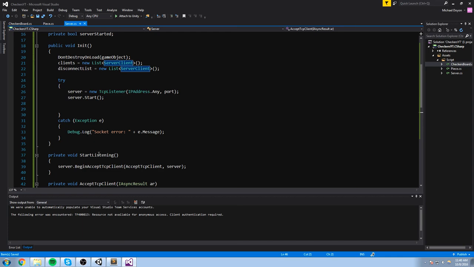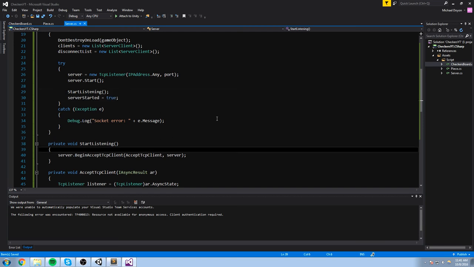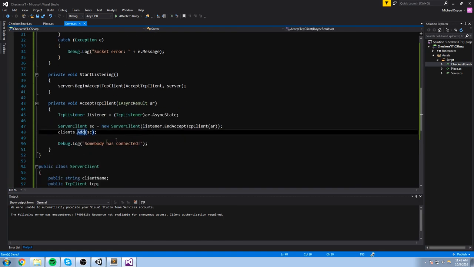So this is something we have to do. However, here we don't really start listening at any time, so let's just put that here. So once we're done starting the client, we start listening for connection. Now, one of the big deals with this connection here is that when we start listening for a client and then we accept it, the server actually forgets to listen again, to go back to actually grabbing messages from other people.